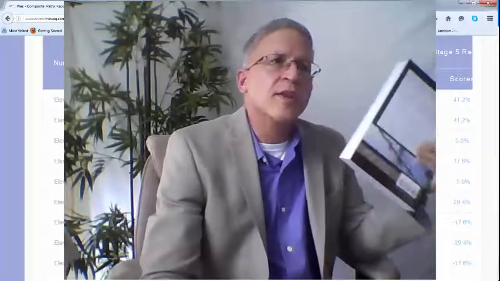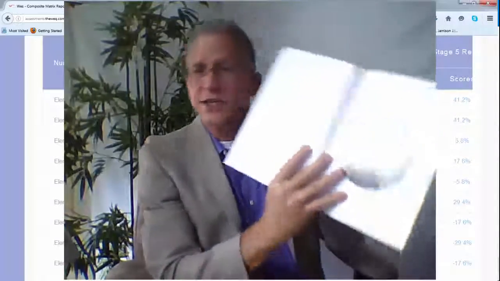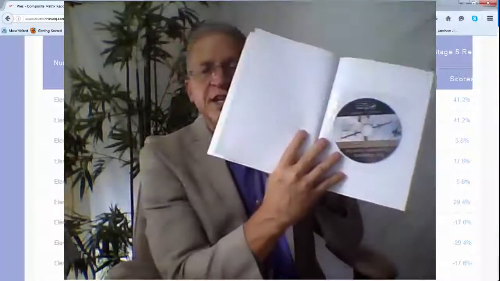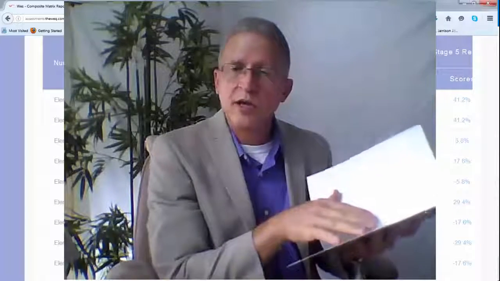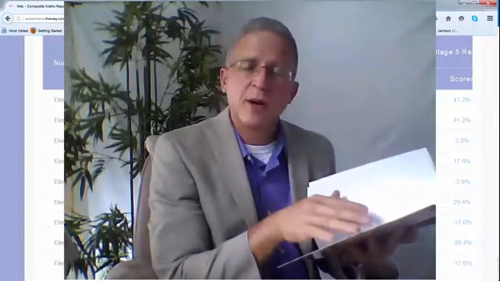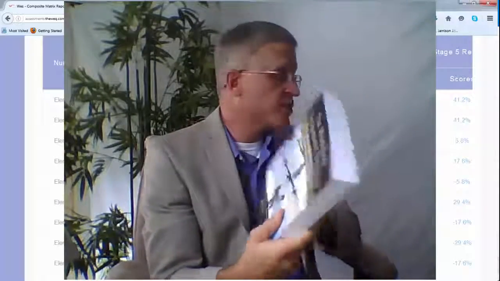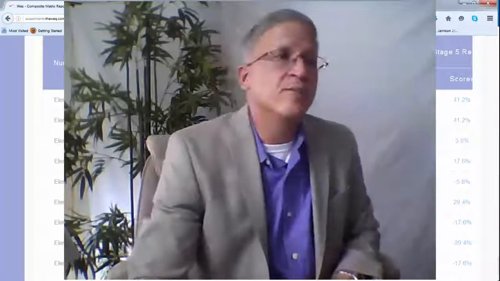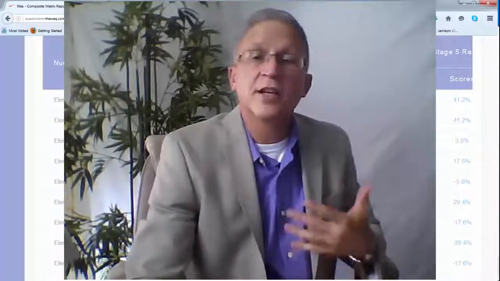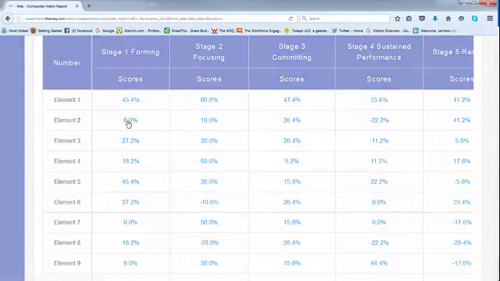So in the back of the book, there's also another aspect I want to talk about, a CD. And the CD has templates. It has templates that can be used. They're Word documents, for setting a value proposition. So for each of the tools or elements that we talk about, there are templates that can be used in the book. You can use the book or not use the book, but this is really geared to be a practitioner's guide. So we look at this and we say element 2 of stage 1, 0%.